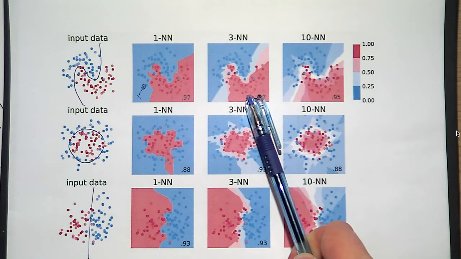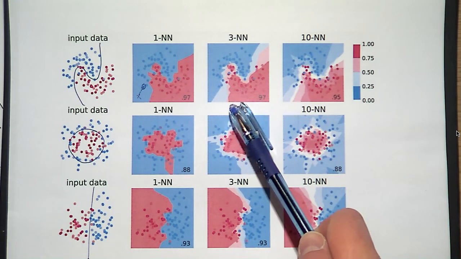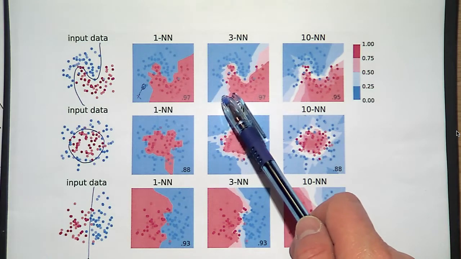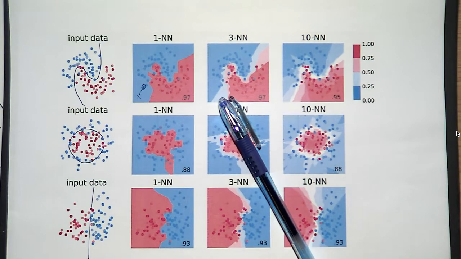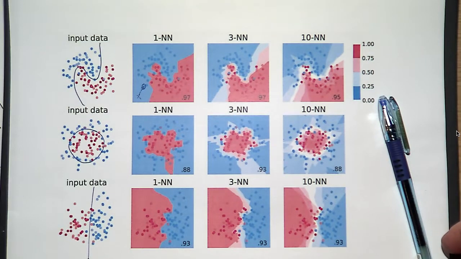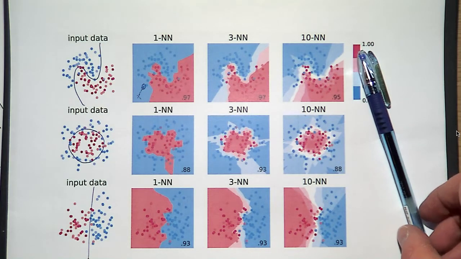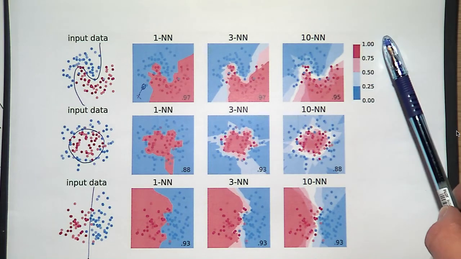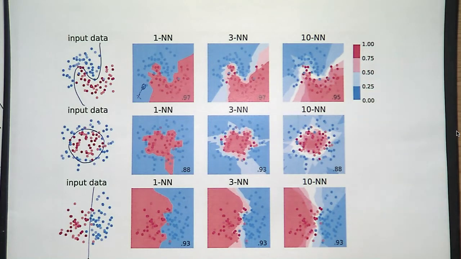So in the second column here, what you see is the result of the 3 nearest neighbors. And you can see now you have different shades appearing. That's because I'm taking the proportion of points in the neighborhood that belong to one class or the other. So the shade corresponds to the probability, or likelihood. The deepest intensity of the shade means you are 100% certain that the outcome is 0 or 1. But if you have a lighter shade, then maybe you have a proportion of 2/3 or 2/5, and so on.